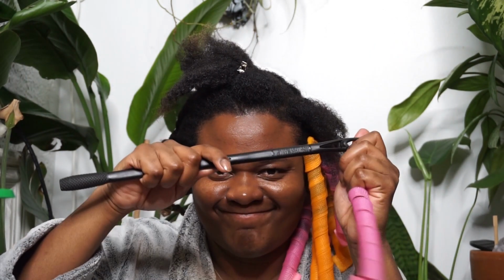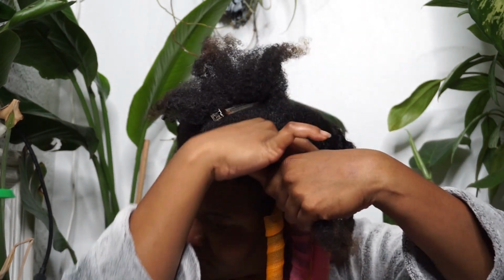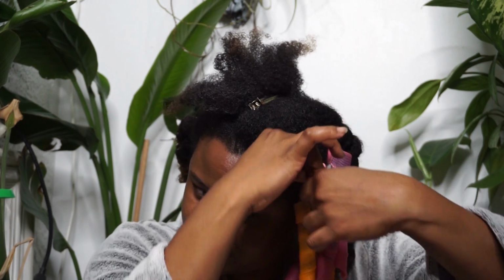So make sure your hook really clicks and then stick it through the curl former, and then we're gonna give this another try. Twist the roots a bit. The twisting at the roots just ensures the hook fully grabs onto every single hair and strand that you want for that section.